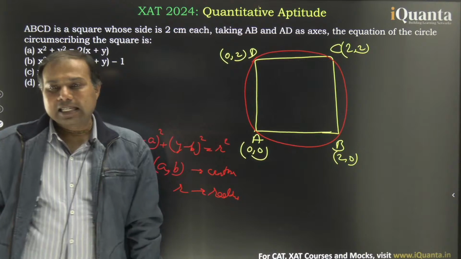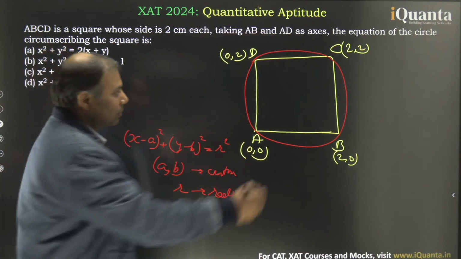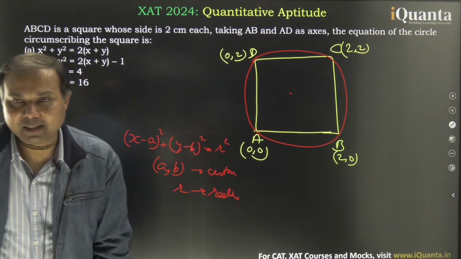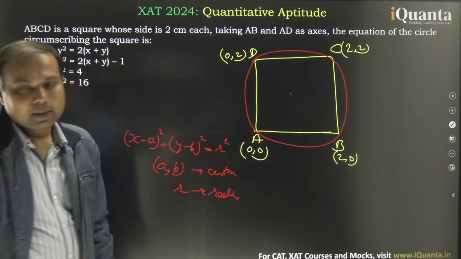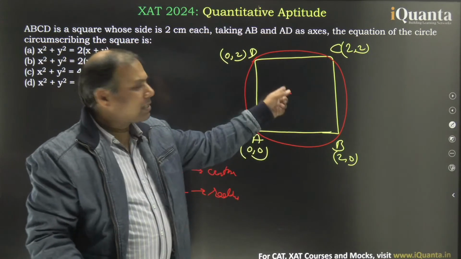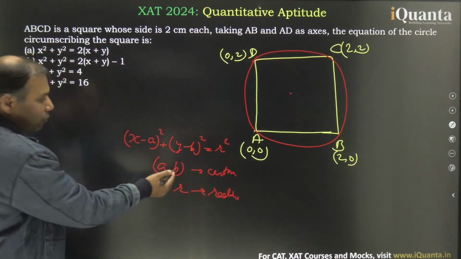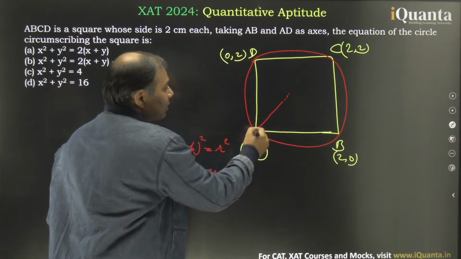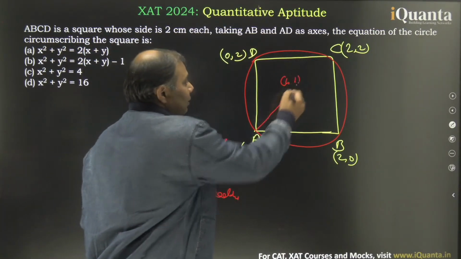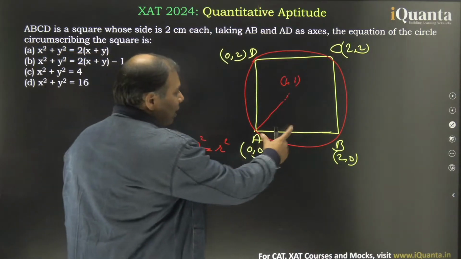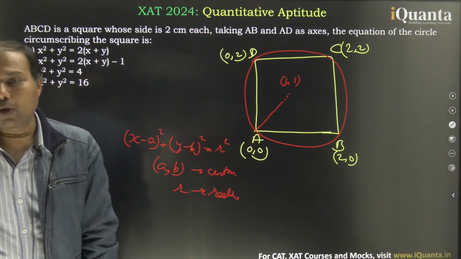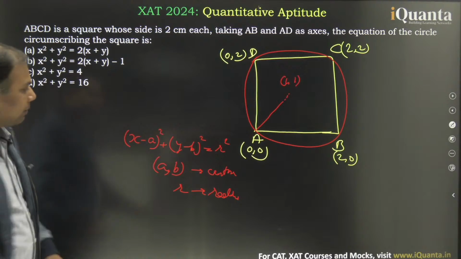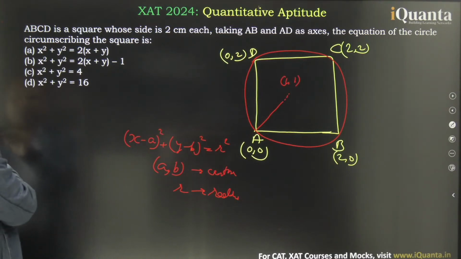Now we know the center of the circle. Can you tell me the coordinates of the center? Because this length is 2, the center is going to lie at exactly the mid of this. So yes, it is 1, 1. So a is 1, b is 1. And can you tell me what the radius is? Radius means the center being joined with the vertex. So the radius here we can easily calculate. It is 1, 1, and so this radius, the hypotenuse, is going to be root 2. So we know a and b are 1, r is root 2. We can easily put all these values and get our answer. There's no rocket science here, nothing difficult.